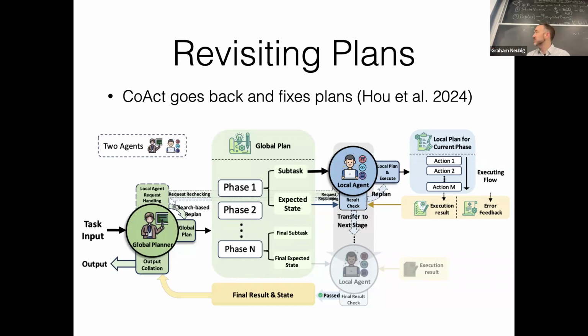So you essentially delegate. You have a global planner that comes up with a plan. It splits that plan into steps, and then it delegates those steps to a local agent. The agent tries to execute on that step, but the local agent also has the ability to say, this is impossible, I'm not able to do this, and kick it back up to the global planner. And if you do that, then the global planner can go back and revisit the plan. And so I think if you want to come up with a planning style agent, something like this is going to be really necessary, because I've tried simpler techniques and they don't work well with a fixed plan with no flexibility.